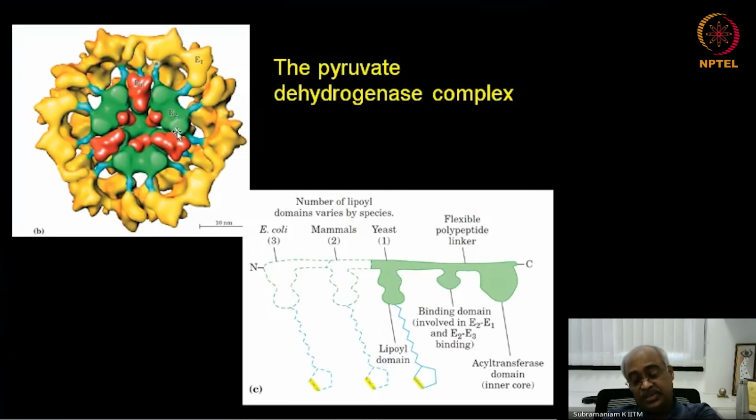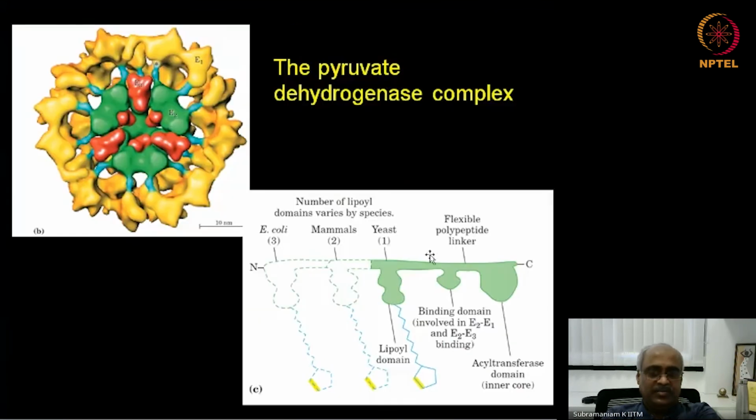In that, E2 itself is 60 subunits. Okay, 60 polypeptides of E2 are present. And that is why this whole structure is bigger than a ribosome. So you look at the scale bar here, 10 nanometers. For a molecule, this is a whole lot. Normally, we talk about bond distances in angstrom units, but this is about 100 times that dimension. So it is so big that in an electron microscope, you can view it. You can actually visualize it, or you can take a picture of it using an electron microscope.